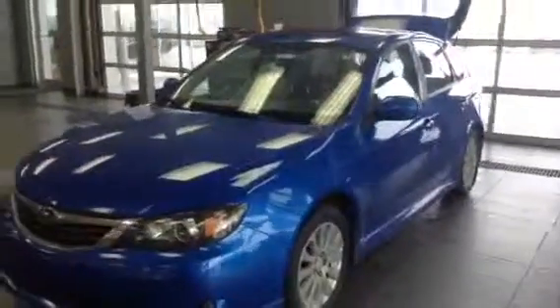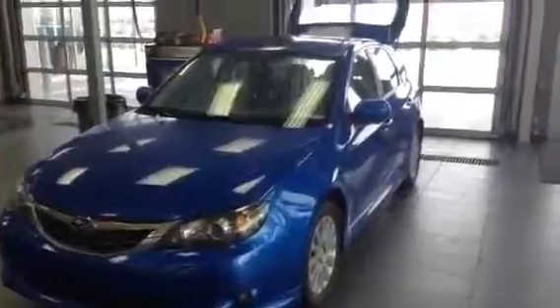So again, great vehicle here — you're going to be really impressed with it. Let's lock down what time you can make it in tomorrow so you can come out to our store and take this one for a test drive. Hope you're having a great first start to your Alberta life here, and look forward to seeing you at our store soon. You can always call me back at 780-986-9665, and I hope you're having a great Sunday.